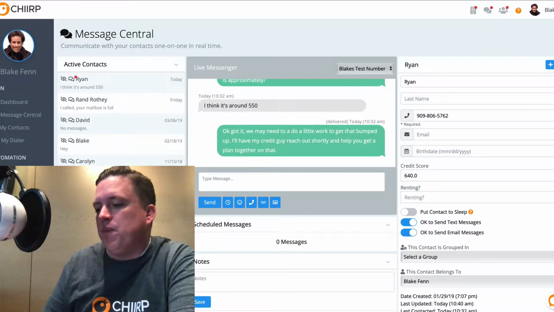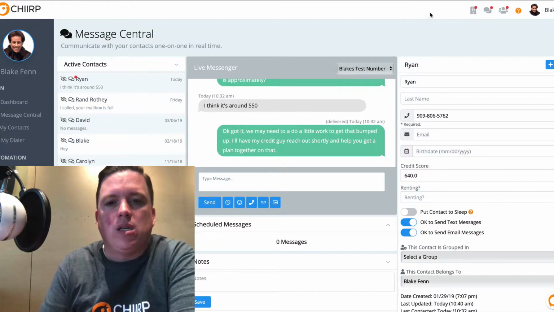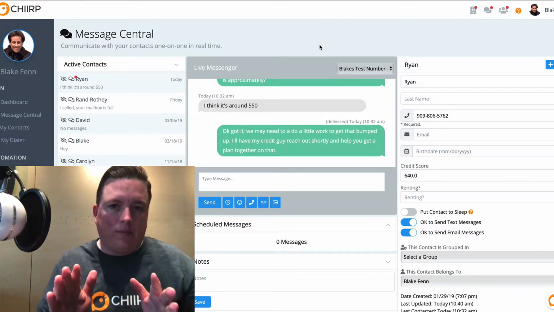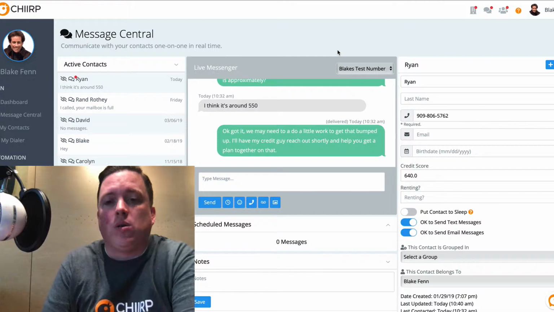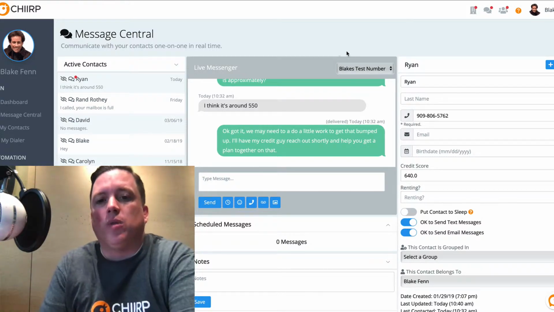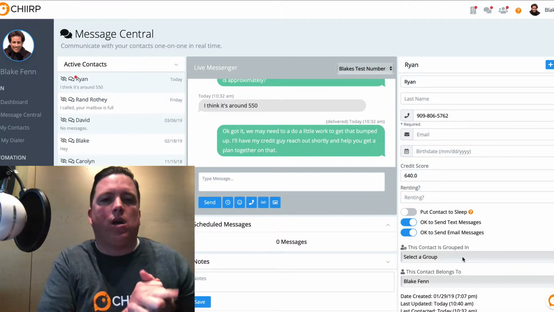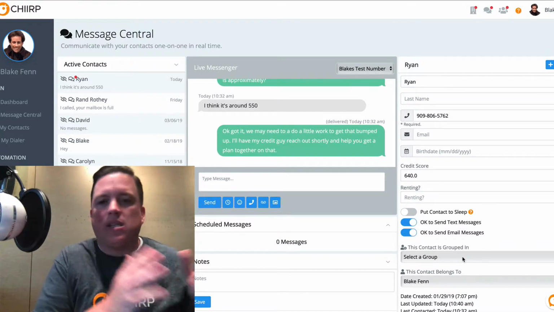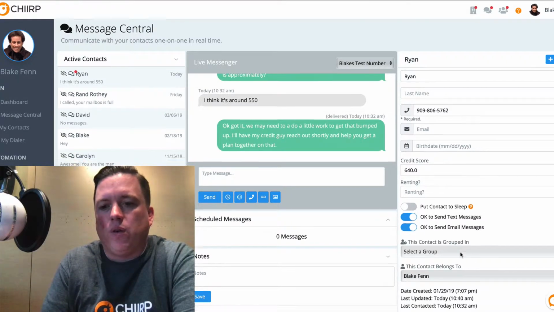Okay, I'm going to give you a quick example. This is a simple version. I wanted to create a simple one so I could show you how it works. But keep in mind, this can be as complex as you want to build it out, so it can go any number of directions. But let's go ahead and get started on this one. This one is for example, the zero down ads that we do. We're going to ask them a few questions and do a little bit of qualifying before we get them on the phone.